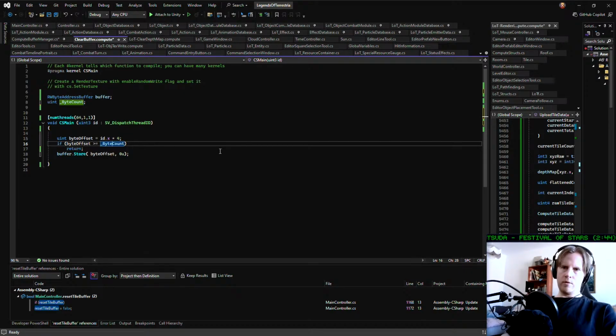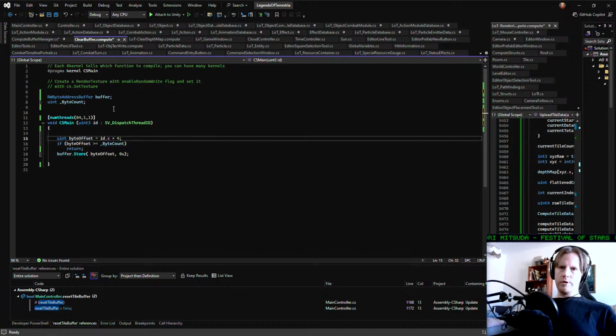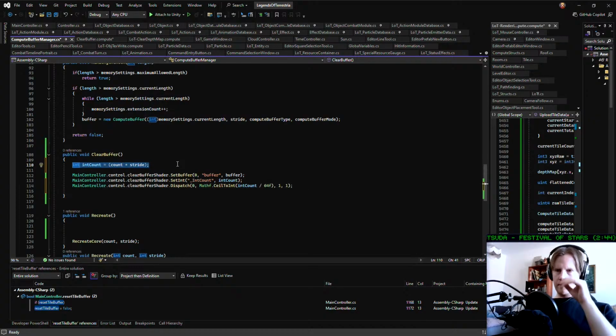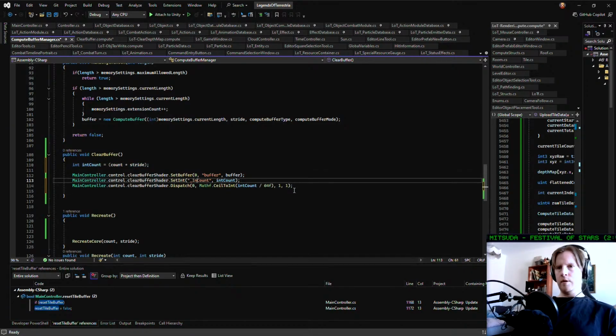It should be byte count. And we should dispatch it as integers. Yes. And this should be byte count, which is then int times 4. Yeah, I think that should be right.